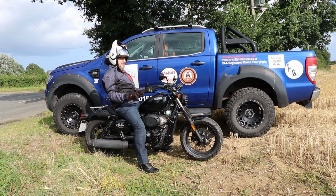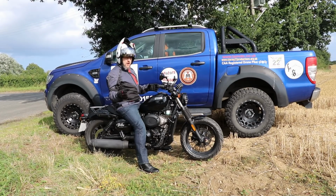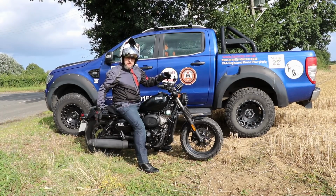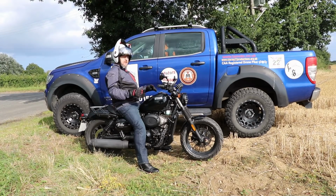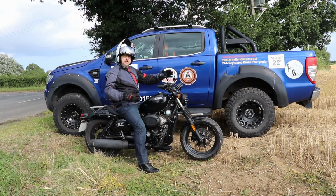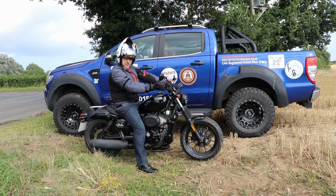Other than that, as a package, it's lovely. And from a leap up from the 125, fantastic. I think you would absolutely love it. If you like this bobber style of bike, it's brilliant. Low seat height, nice, comfortable, smooth ride, and nothing else negative to say about it at all, really.